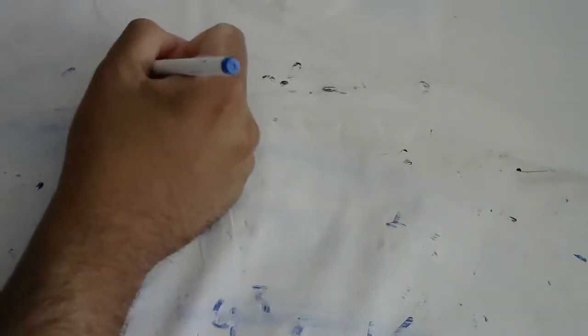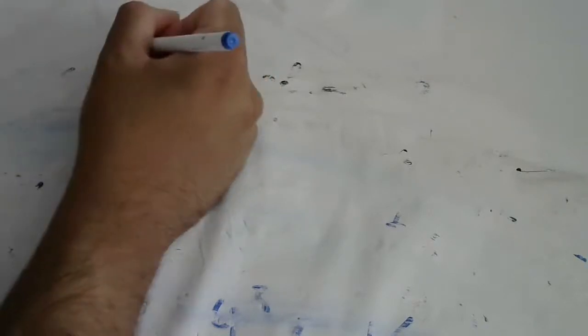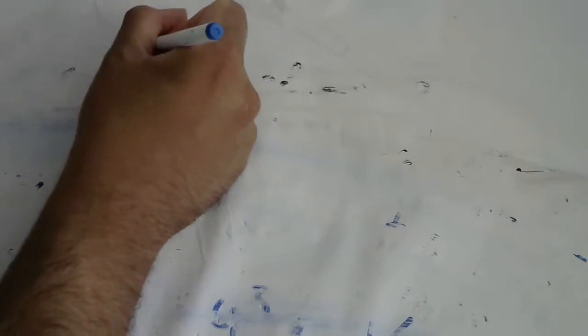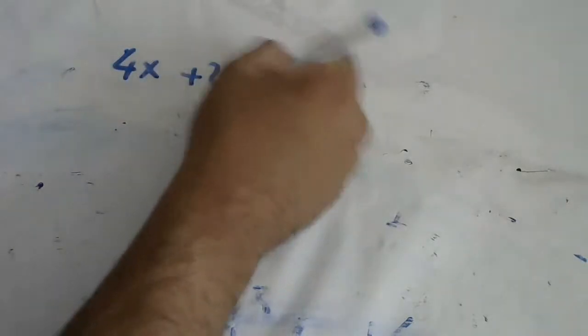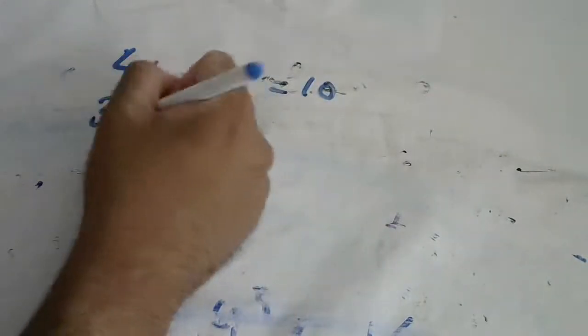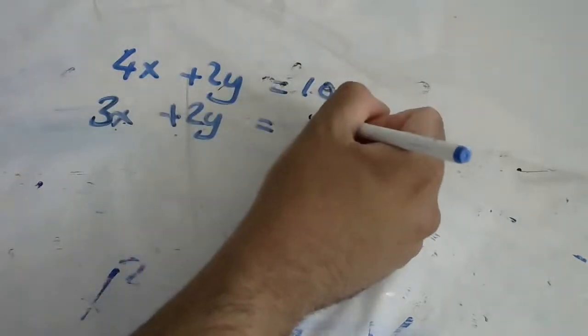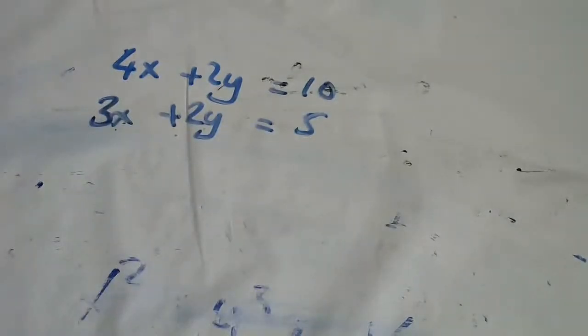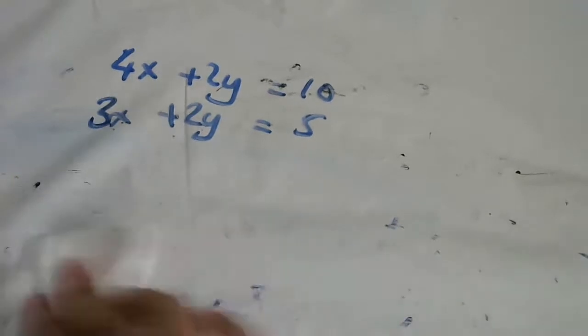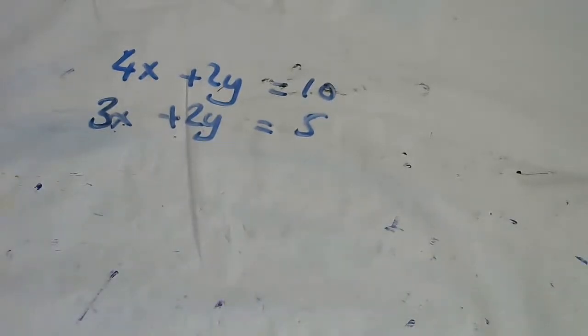Okay, cool. Let's roll. So what have we had before? In your previous work, you have done simultaneous equations that look like this. Something like 4x plus 2y equals 10, and then 3x plus 2y equals 5, let's say. So that's an example of simultaneous equation. Fair enough, you know how to do that, hopefully, right?